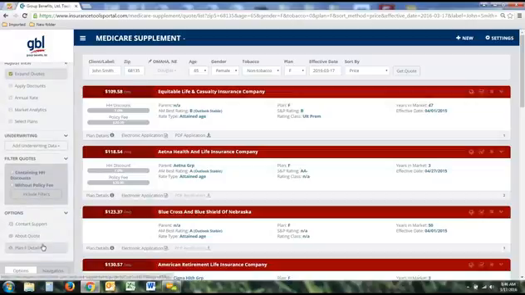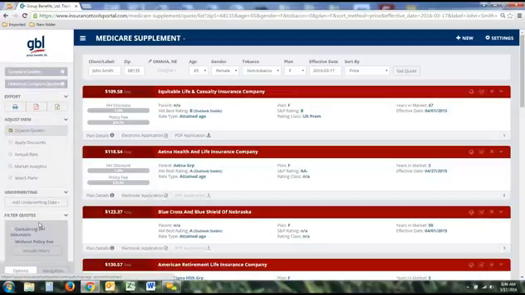Below that is just a couple of different things. The Plan F details and about the quote. The details button will just pull up the same details that we went over before. The About quote will kind of just explain what you're looking at here on the screen, and then of course the Contact Support button if you have additional questions that you want help on.